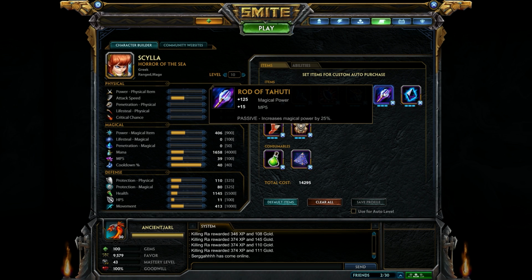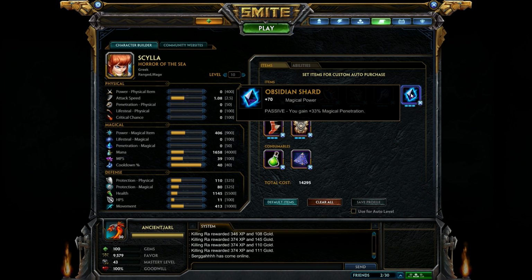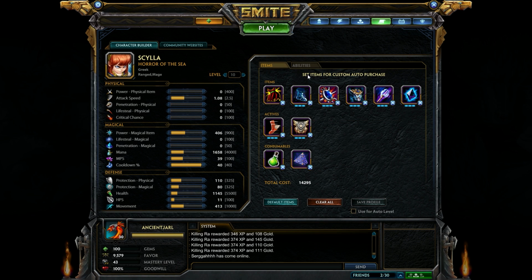Rod of Tahuti next to increase your magical power and make it skyrocket after only having these two items and a Vamp Shroud. And then finally into the Obsidian Shard to give you that 70 magical power and 33% penetration of your magical power.